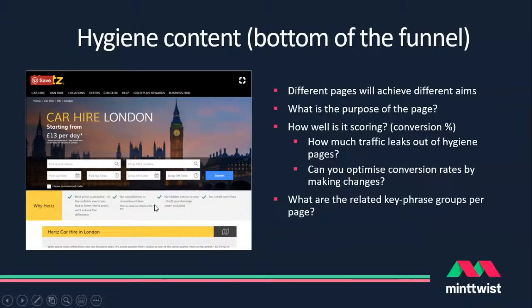One example on a page like this is these messages that reinforce why Hertz would be a good place to rent your car from. This is an example of helping the user to be more confident about taking that next step. In e-commerce websites, you'll often see all of the security type symbols that make people feel safer about sharing their payment details and things like that.